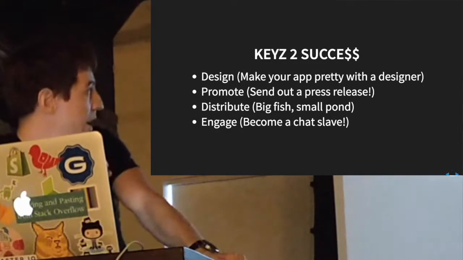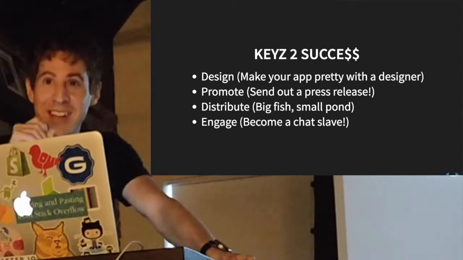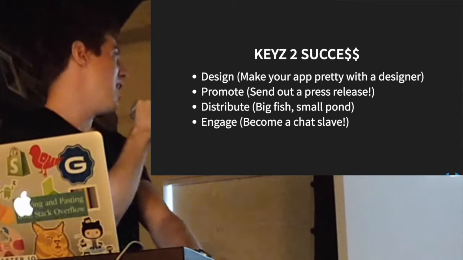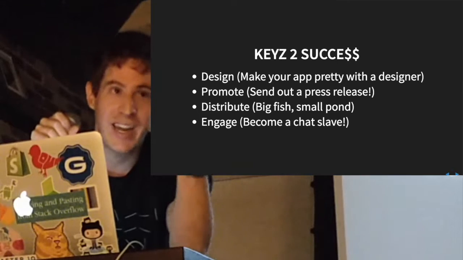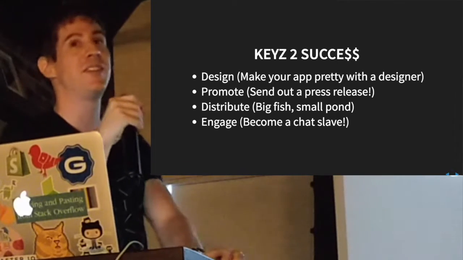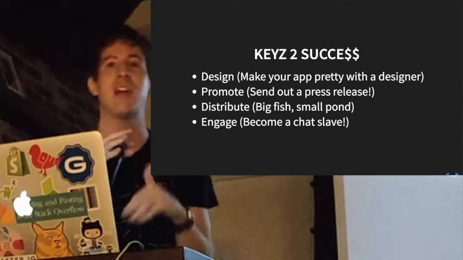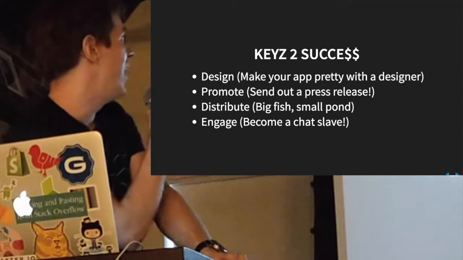So that's it. The final points that everybody should remember here. Make your app pretty with a designer. Get a designer. You don't have to pay Toronto prices. There's people. Send out a press release. There's blogs, there's podcasts, there's YouTube, there's lots of places to send to. Just send them an email. Don't auto-send it. Just send them an email, like maybe reference an article they wrote.